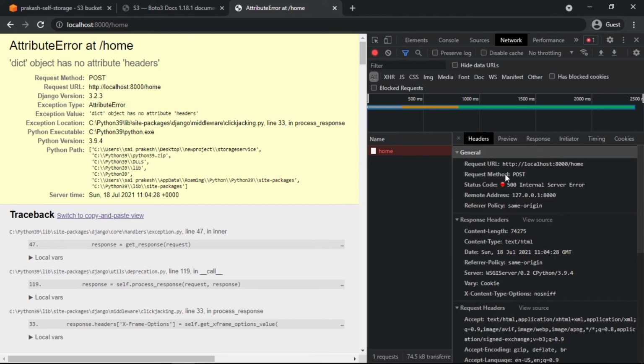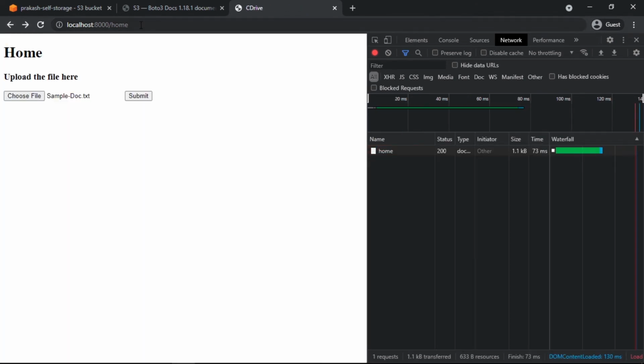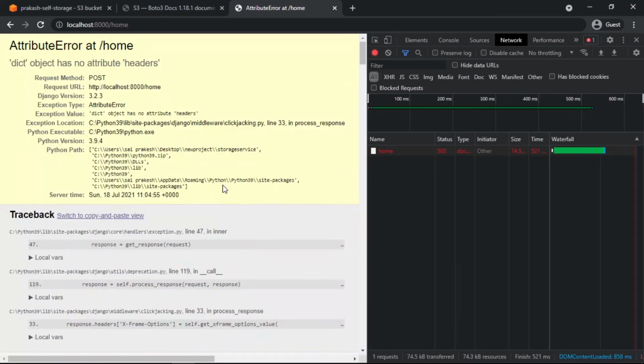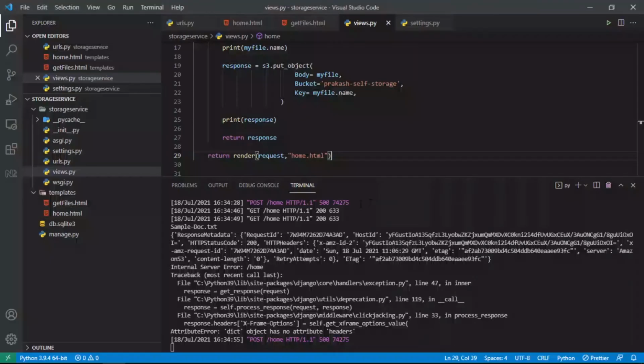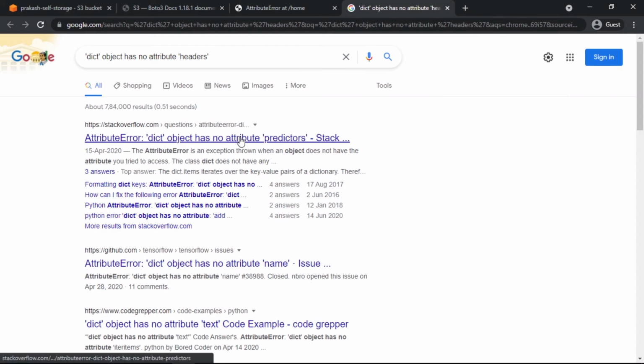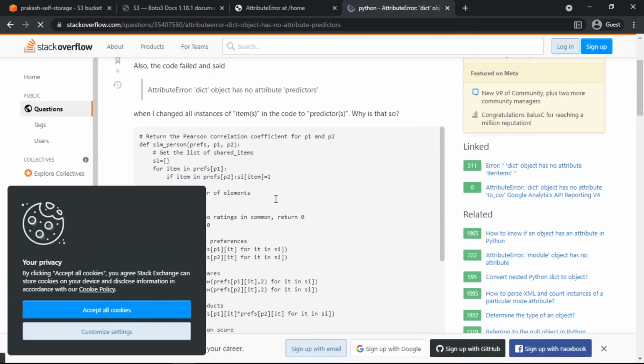Internal server error. Let's choose a file, submit this. Dict has no attribute error. Let's Google it. I think it has to do with how we are returning this thing.